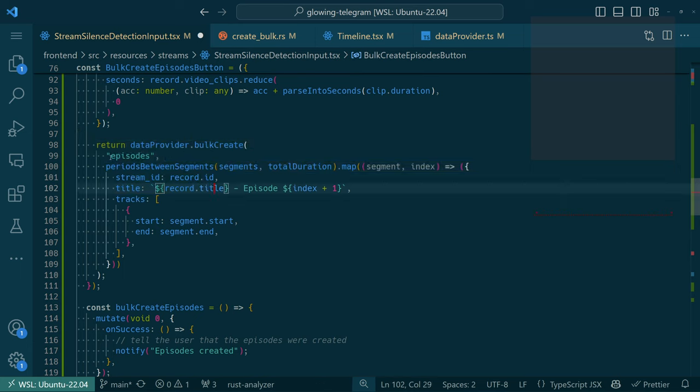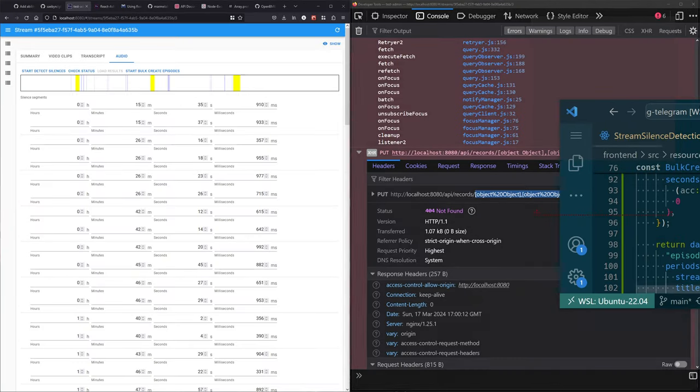So this first argument was supposed to be the name of the endpoint, the resource type. And the second argument was the data. And so we were passing that in as the first arg, and so it was doing silly things.